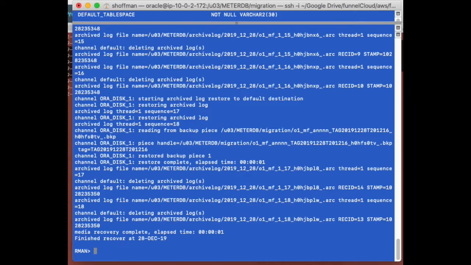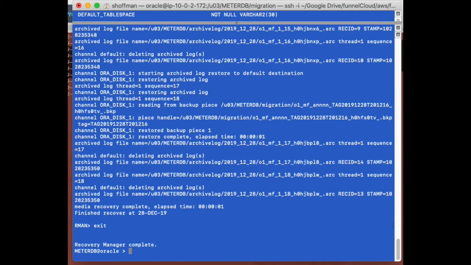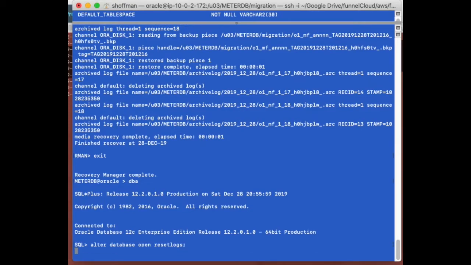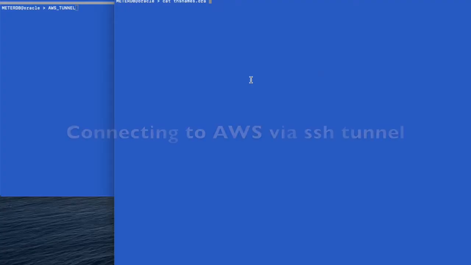And again, this could be where we just keep the database, but if we were going to take that last step, which would be, okay, we've rolled forward enough and this would be part of the go live, now we want to simply open the database with resetlogs, and that will roll it. Basically, this would be what we would do as part of the go live if this were a migration.